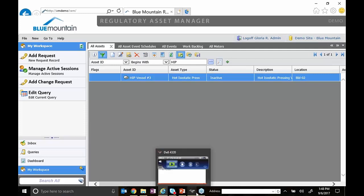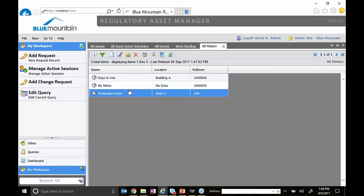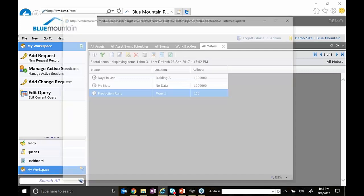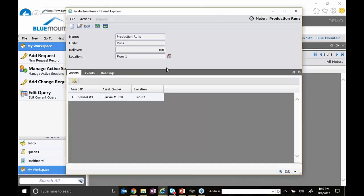Yep, actually, we did get a question in here. Can you explain that the unit of measure has no impact to the count of a meter? Is it just a text identifier on the unit, and it doesn't impact the reading in any way? Can you confirm that or talk about that a little more? Yeah, it's just a textual indicator to say this is the units that you're recording that meter in. So it's nothing more than that.